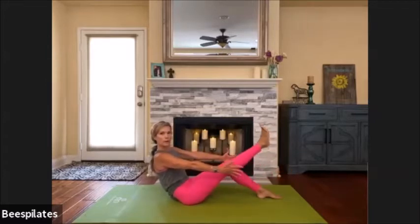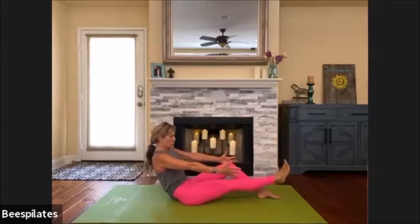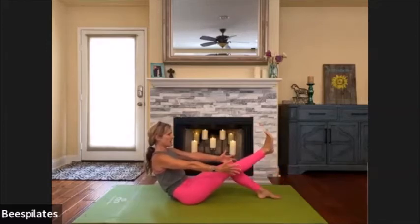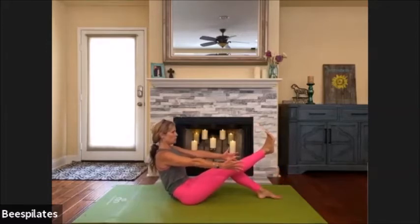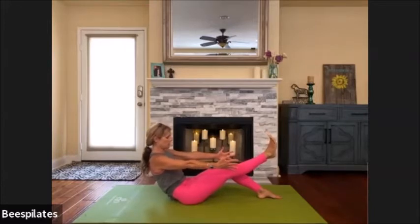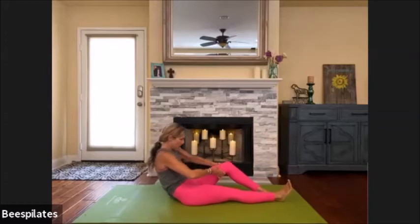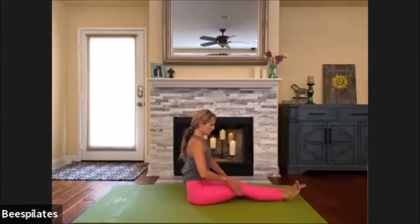Because now you're not holding on, but you can always go back. Scoop in the belly. 3, 2. Hold the leg here. Tiny crunch. 1, 2. Scoop the belly. 3, 4. You can always grab on. 5, lower that leg, grab, lift up, switch the legs.